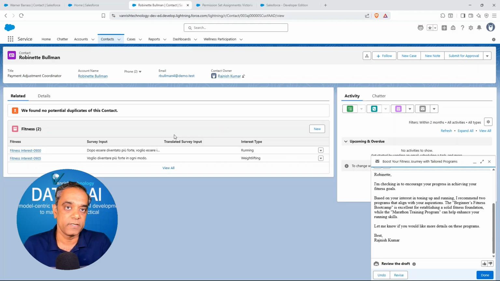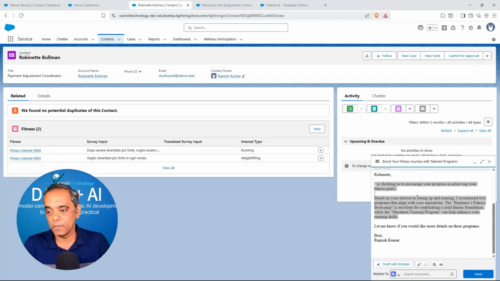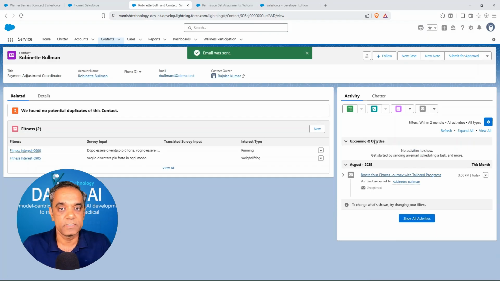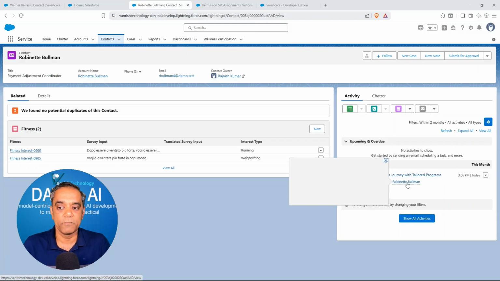You can ground that data into the email template. Once you're happy with this email format, you can send this email to the recipient, and it will go to that particular person. Now this message is coming, and your email is being sent to Rob.